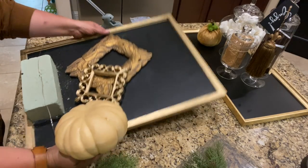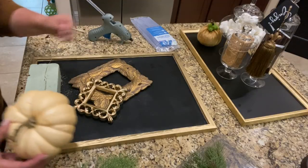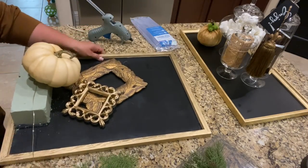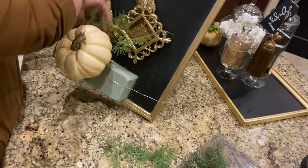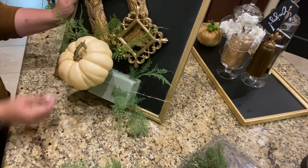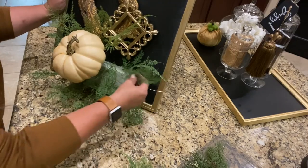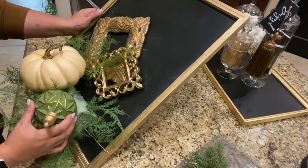I placed this foam here but I really didn't know what I was going to do with it, other than I had hoped a pumpkin would fit and that I could make some greenery look good on it. It felt a little overwhelming at first — I felt like I ended up with a lot of area to cover — but in the end it really worked out great. My first step was to find a leftover stem to insert into my pumpkin to use as stability into the foam. Then I grabbed a few pieces of some of my favorite greenery from Hobby Lobby. It actually comes in a big spray of sorts and I just cut it down into smaller sections. I especially love it in garlands and in wreaths, and at Christmas time when I put my garland up around my mirror.